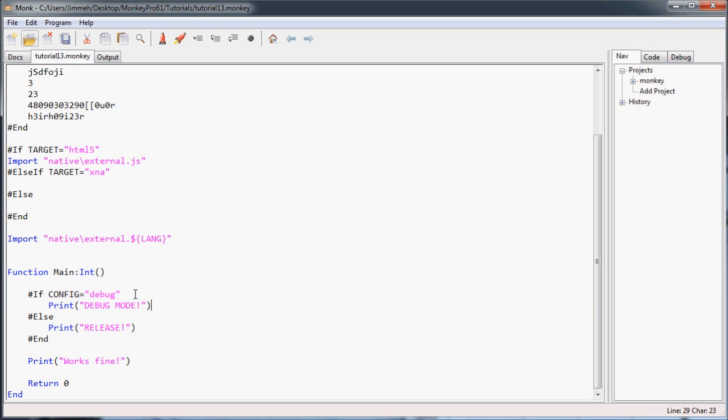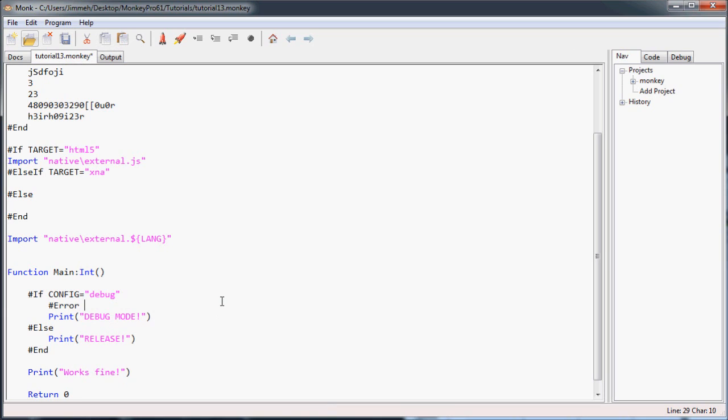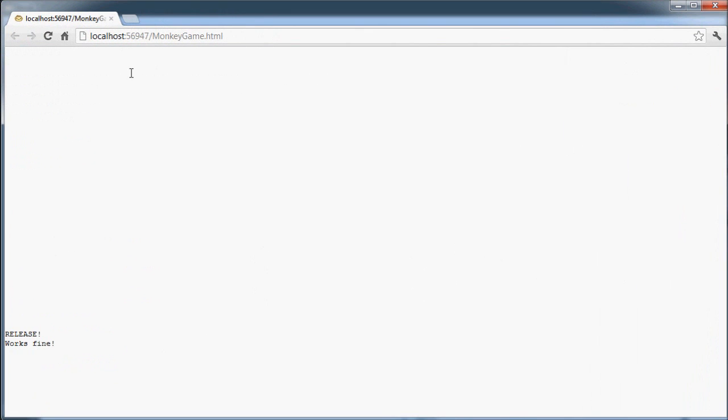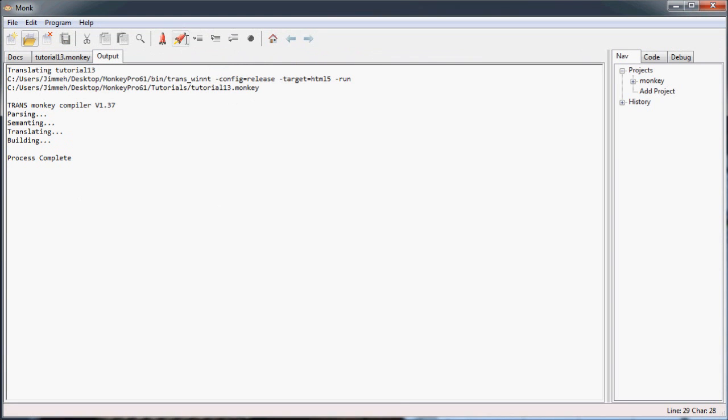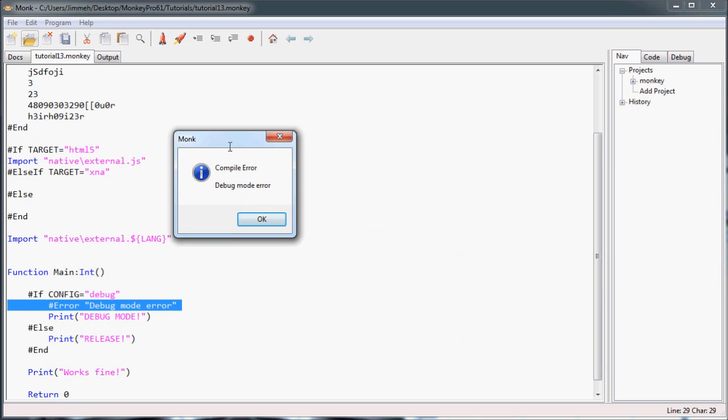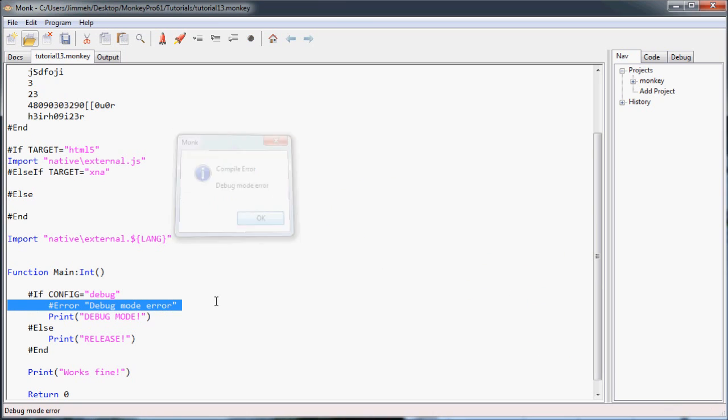And then finally, there's a couple more functions you can use as preprocessor directives. That one is the error. So this is an error you can throw before the language compiles or translates. And we'll say error. If it's in debug, we'll say debug mode error. So this will just throw up an error box. Wait, you gotta actually be in debug, right? So we'll change it back to debug and build, and there you go, compile error, and then it puts up whatever error you want it to say.